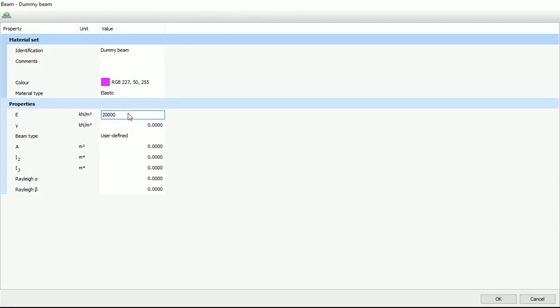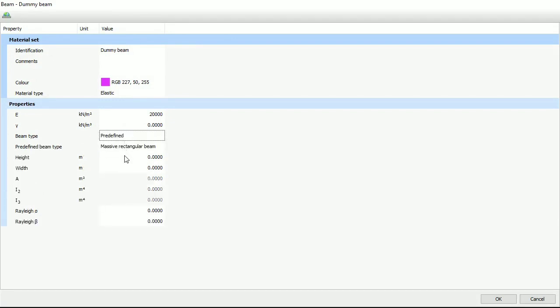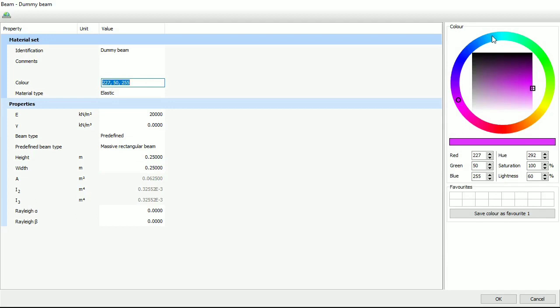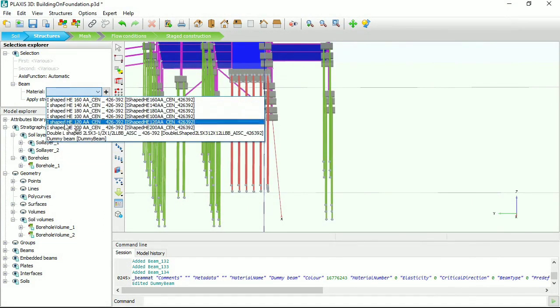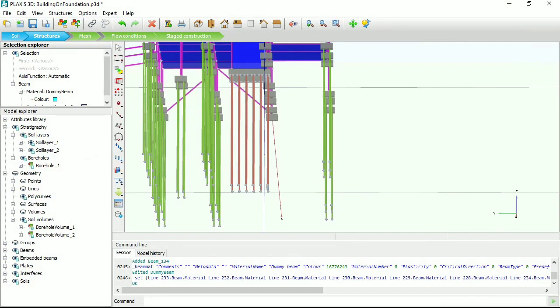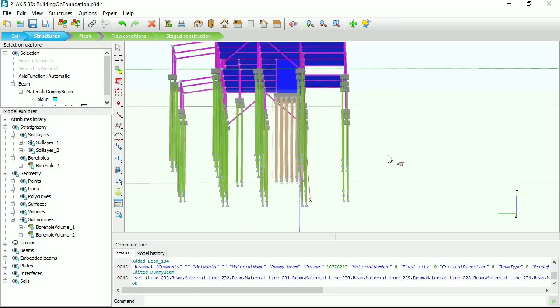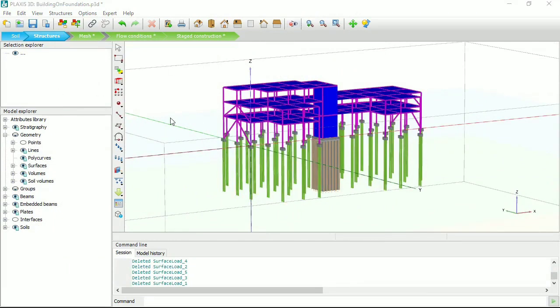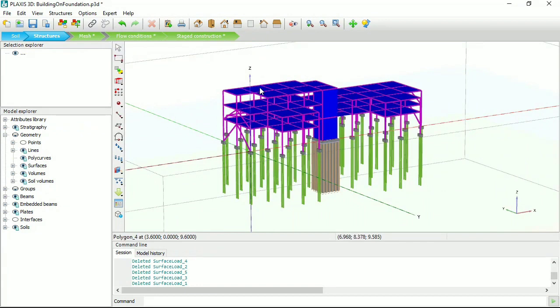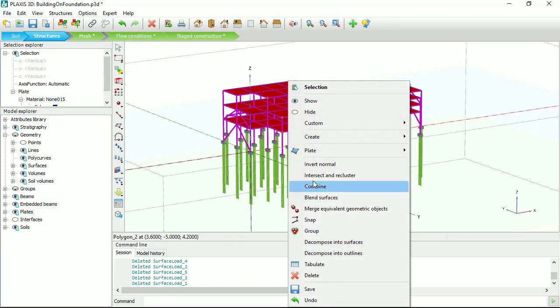And here, I will use the exact same characteristic as the volume pile. So I will use a rectangular beam with a width of 25 by 25. However, if you look carefully, the stiffness here is 1,000 times lower than the stiffness of the concrete the parts are supposed to be made of. This will guarantee that the additional stiffness added to the beam will be insignificant compared to the original one. However, in output, I will simply need to look at the results in terms of normal forces and bending moment obtained for these dummy beams and multiply them by 1,000, which is the ratio by which I have divided the stiffness in the first place. And this is the concept of the dummy beam, which I'm using here right now.